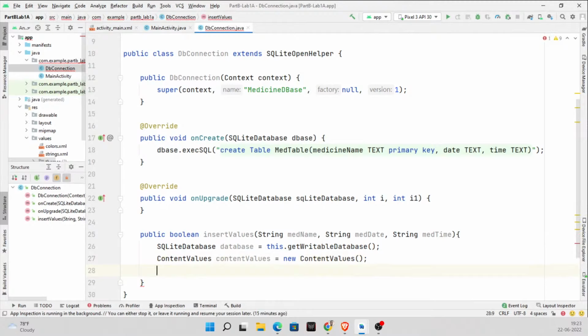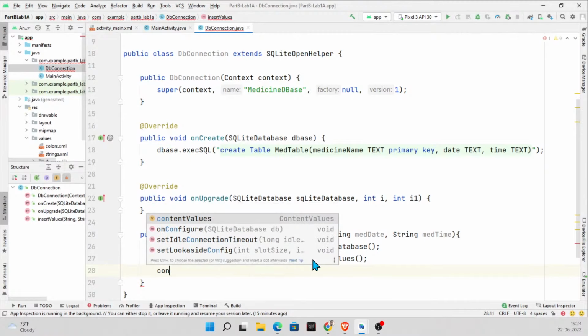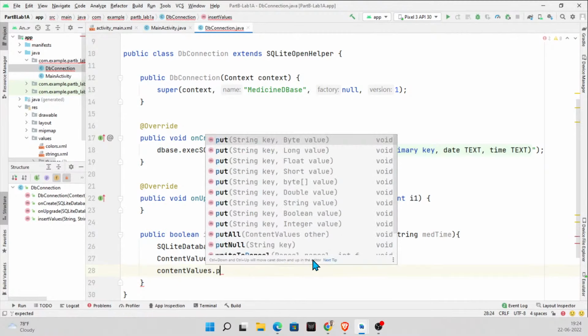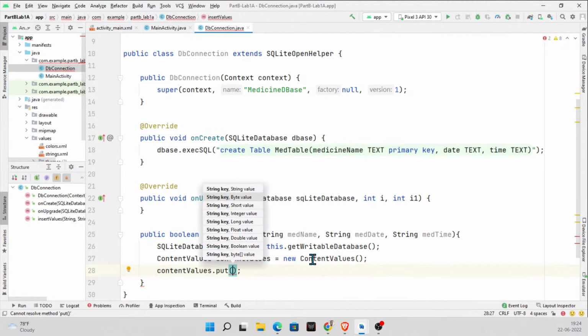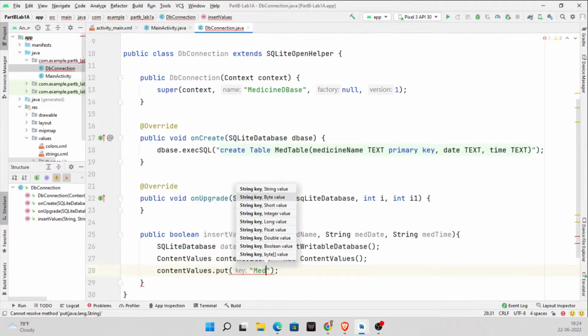So what are we going to do next now? Once we have all this, we now have to start storing them in the database, right? So it's more like you keep using a dictionary approach, where you have to take the keys along with the values. So I use the context values dot, call my put method. If you want that here, you can actually see the key and the value. So the key is a string. So what's the name of that string? It is medicine.